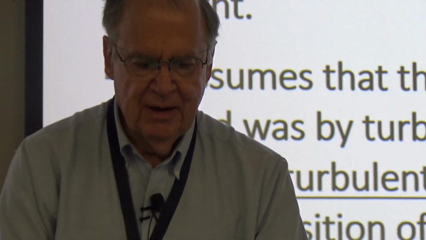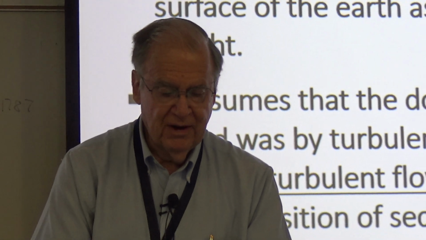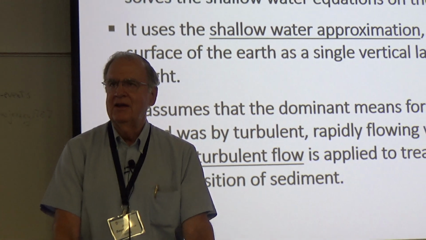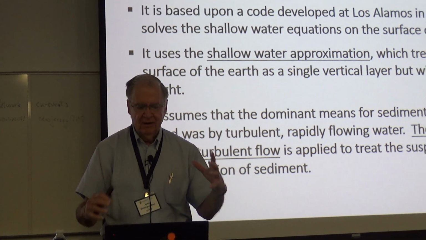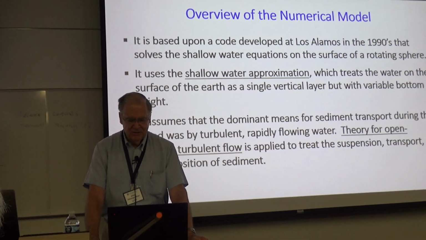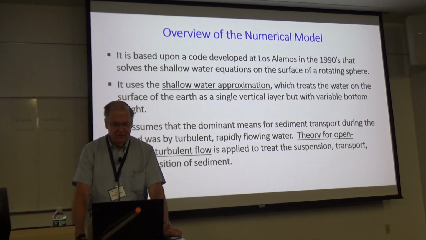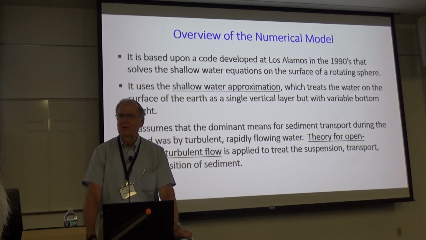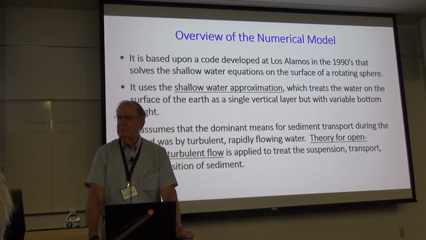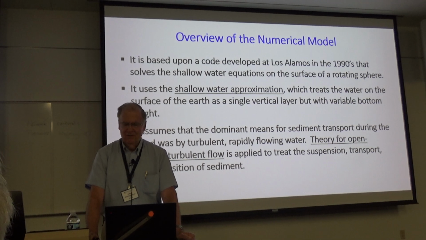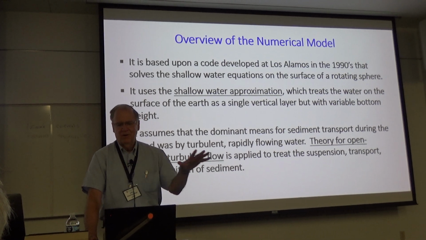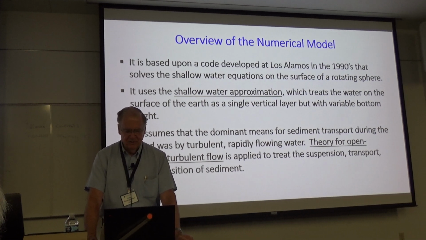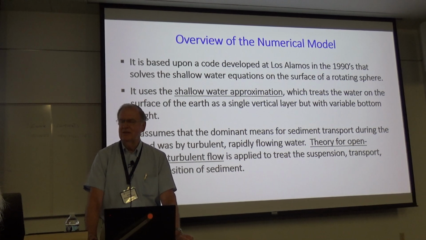It assumes that the dominant means for sediment transport during the flood was by turbulent, rapidly flowing water. And so we've added into that original model the equations for open channel turbulent flow, which is commonly used by engineers to model flow in river channels and man-made channels, and it can even model flow over the free surface of the earth. And that's used to treat the suspension, transport, and deposition of sediment.